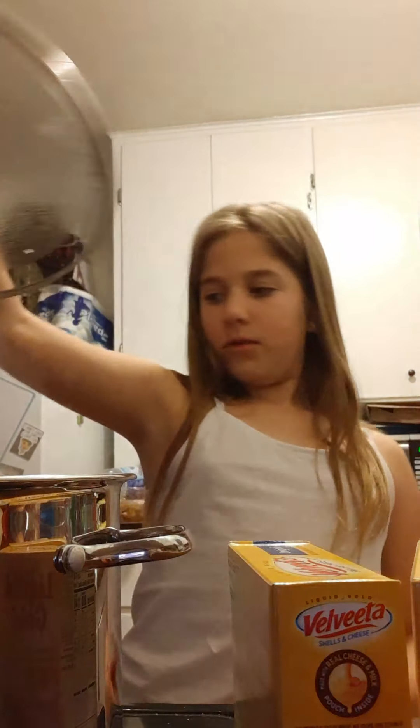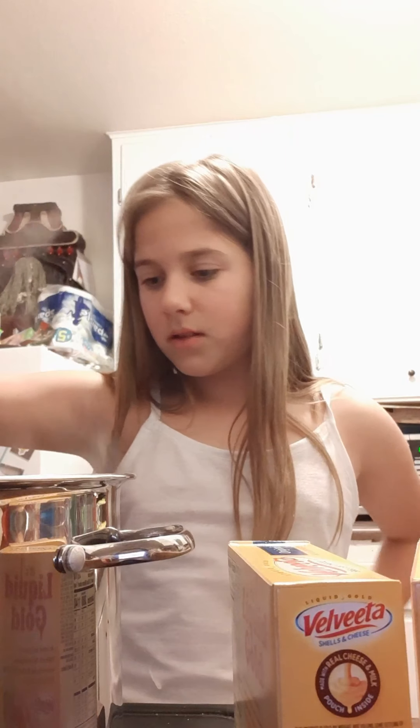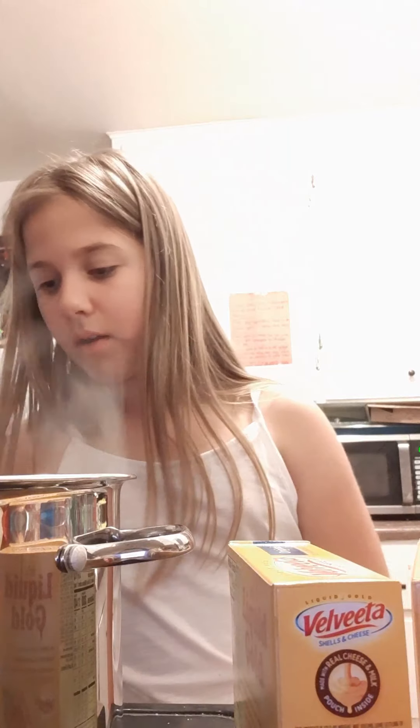Our water should start getting bubbles on the bottom. You can set it on the right side of the stove and start mixing the bottom like this. You're probably going to be killing all the bubbles. I hope it boils faster because it has bubbles. I'm making a mini water tornado — like that. Make a mini water tornado and it looks like it won't boil right when you do that, then it will hold all the heat so much better.